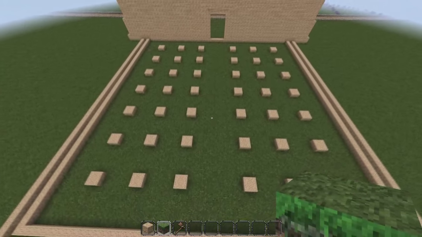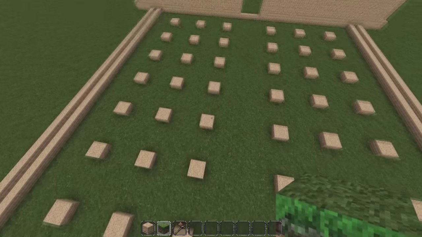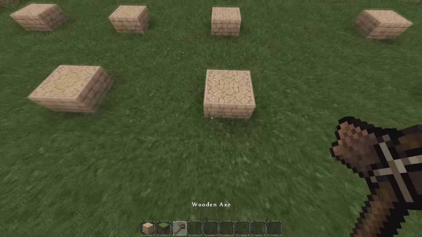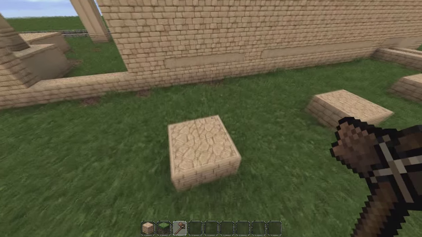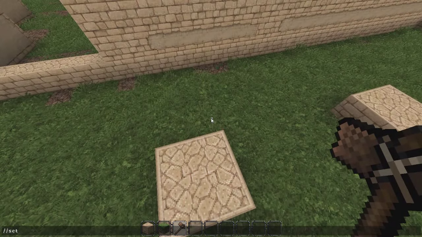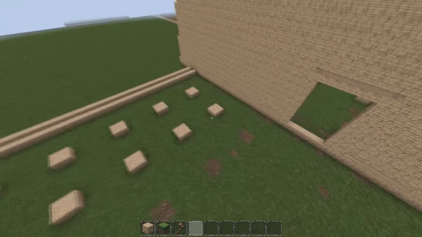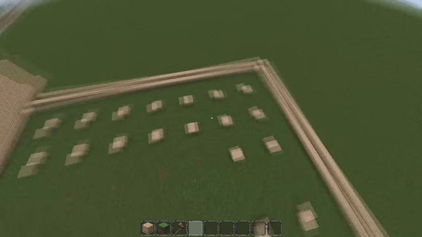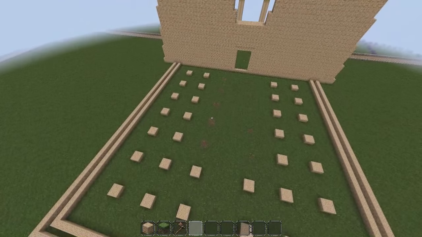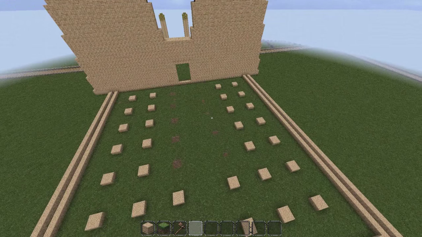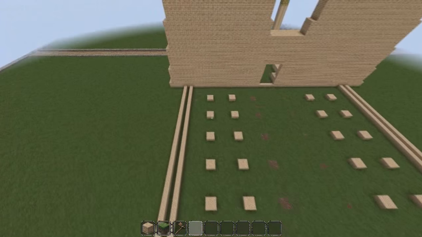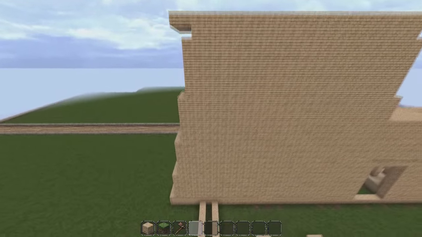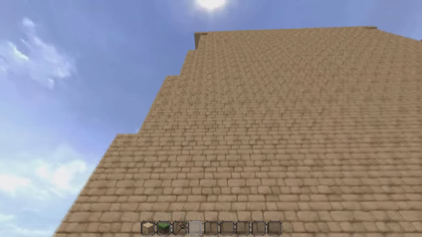I am thinking there's a few too many pillars, so what I'm going to do is remove these ones. So we're going to have like there to here and set zero. So now we've got a line of two around all the sides, and I think that looks quite nice. You've definitely got place for market stalls, which I said is going to be during the festival times, so I'm actually going to try that. We're going to have those market stalls in when we get to finishing and detailing off.